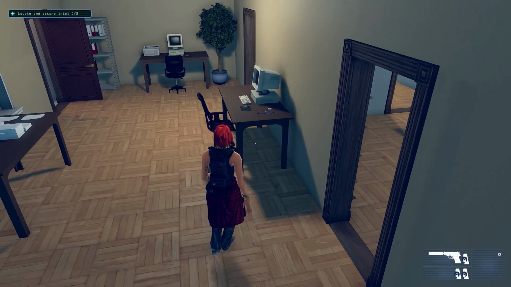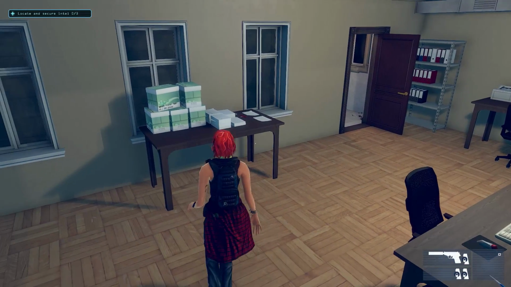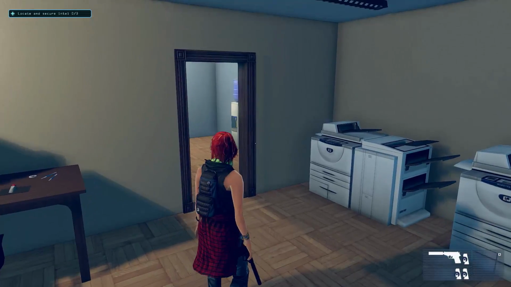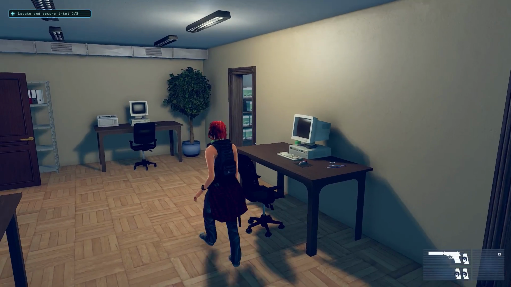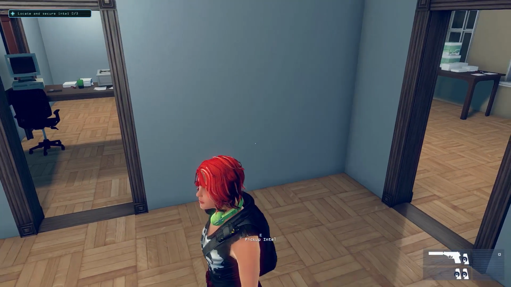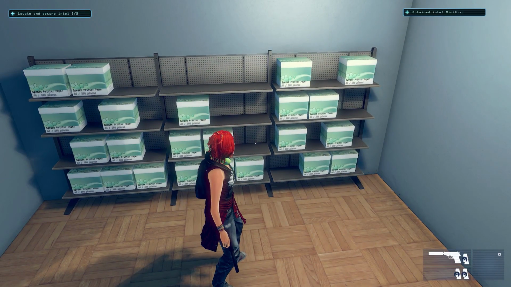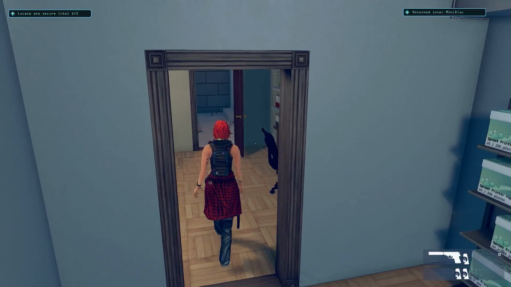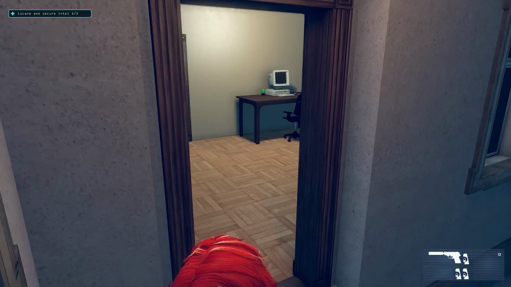Alright, enough of that crouching crap. Crouching tiger, hidden monkey. I don't know. No, really, where is the intel? The intel is supposed to be in this room. Did I completely miss it? Oh, it's right there. There we go. So I got intel number 1. I guess I don't really need to crouch here.